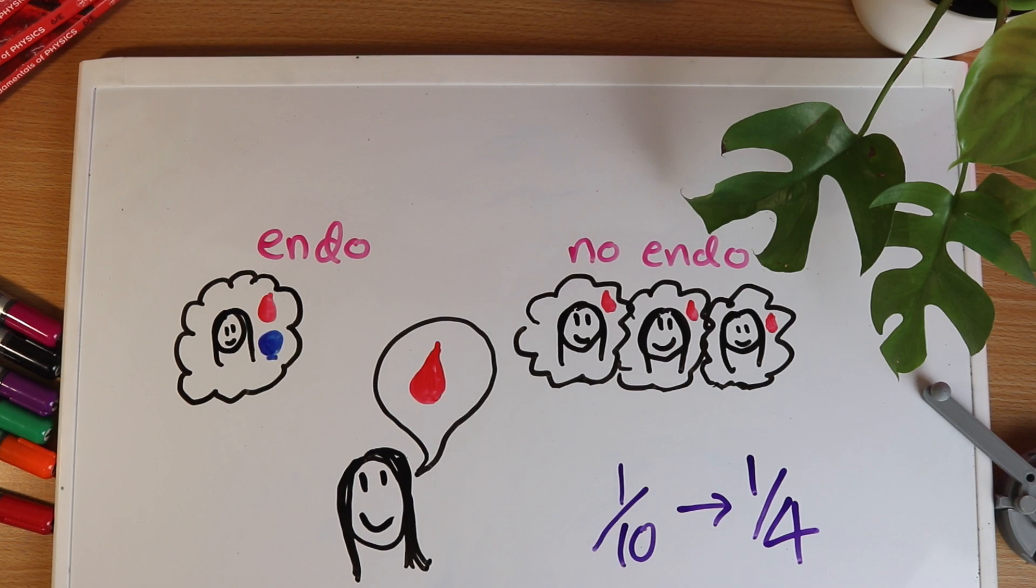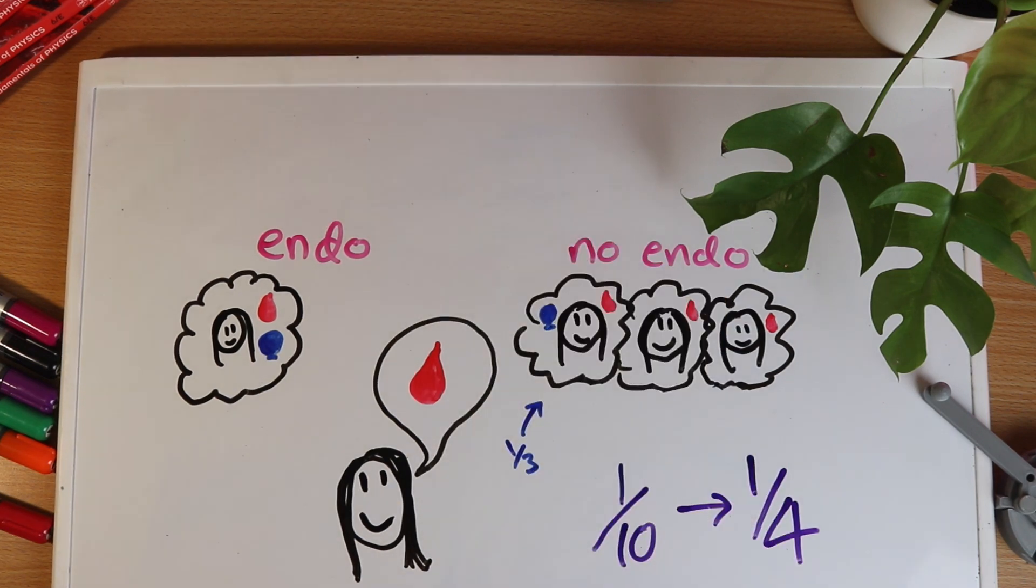I saw one study that claimed it was around 80% of endo sufferers who had it. For the sake of this calculation though I'll pretty much assume that it's a hundred percent even though that's not true just because it's a little bit easier. You can verify that this doesn't change the numbers too much. How about the people without endo? Again it was really hard to find information so I'm gonna overestimate. I'll say that about a third of these people have it.